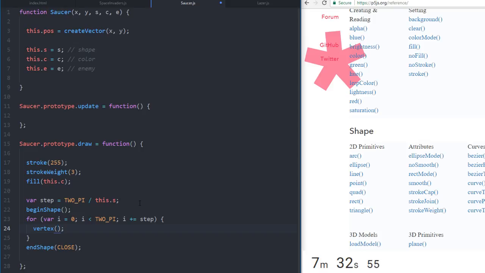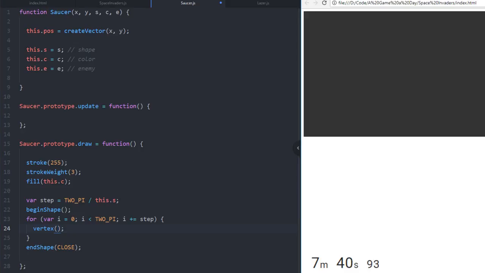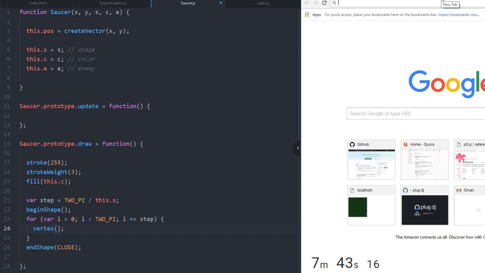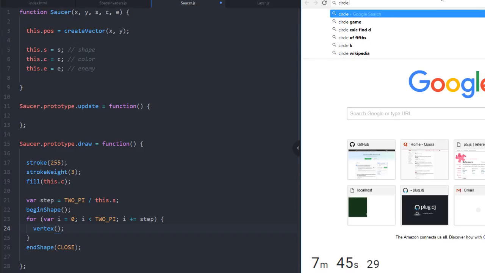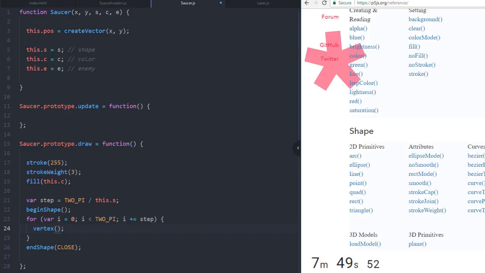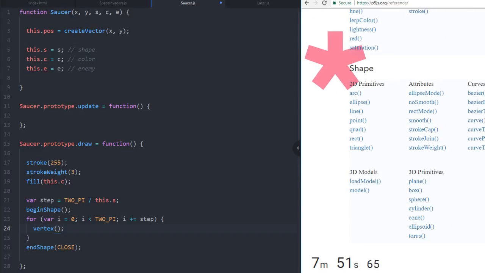But let's see. Would it be x plus 2 pi? No. Okay. Circle in here. Let's do, I want to look at the code. We have a curve, right? I want it to kind of. Okay, let's do a test.